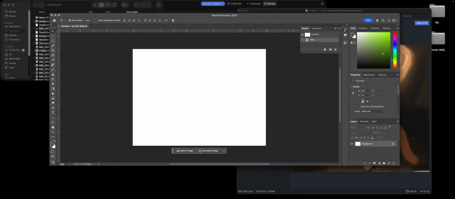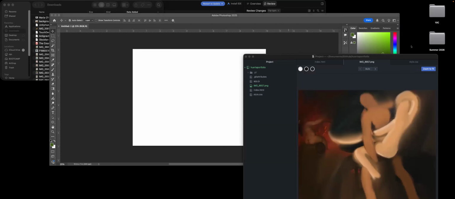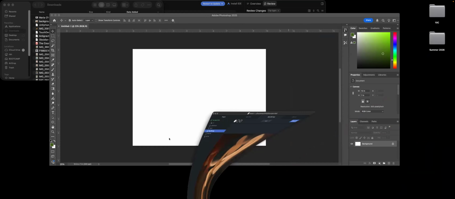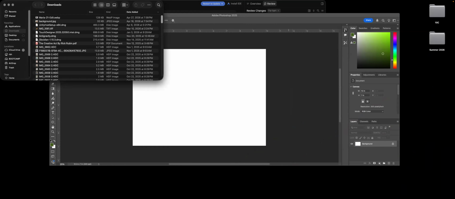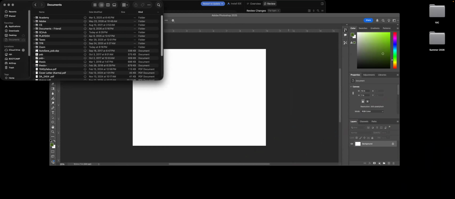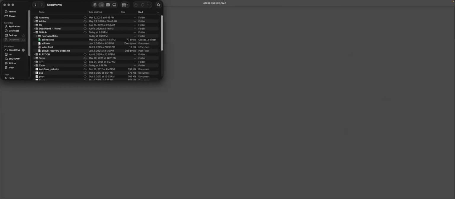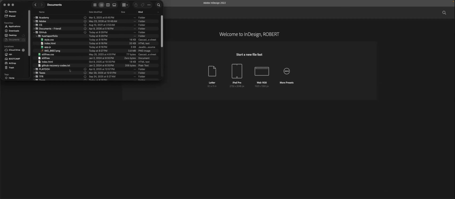I want to drag and drop, but I've already moved that file in here. So that file is now inside my repository. If I wanted to locate it, I'd have to go inside my folder, inside my documents, inside of GitHub, inside of Portfolio, and I now have that file again.